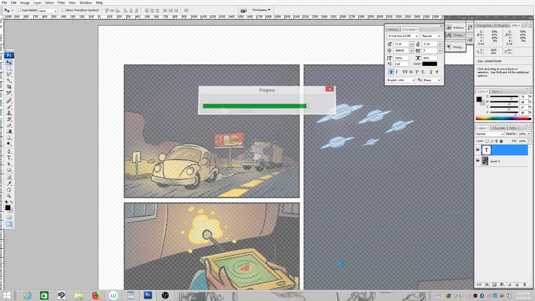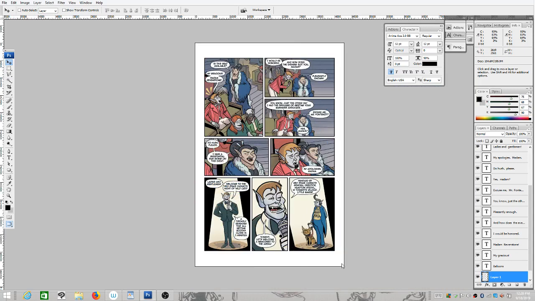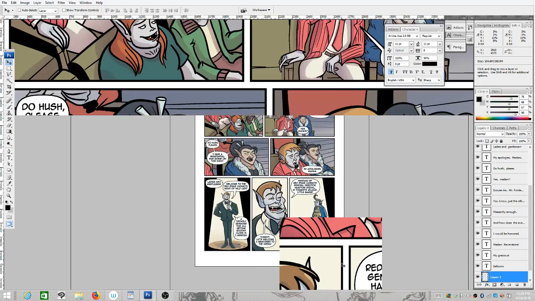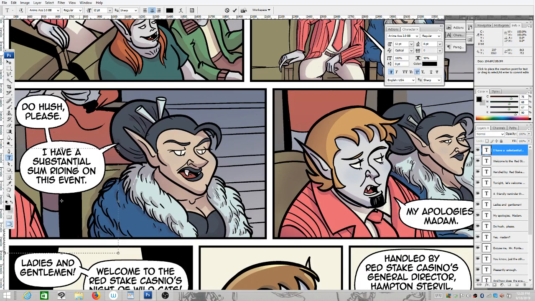So anyway, what I'm trying to demonstrate to y'all is how I get my font set up. I'm going to select this font here. All right. That's everything that I need.